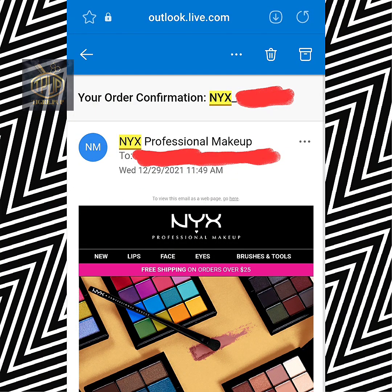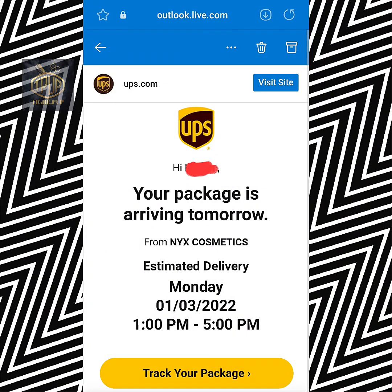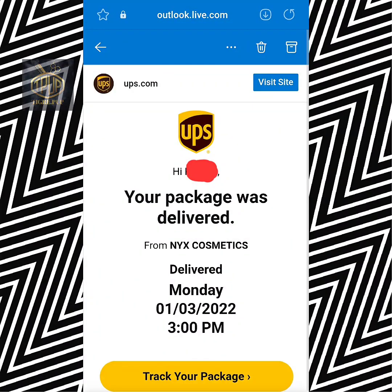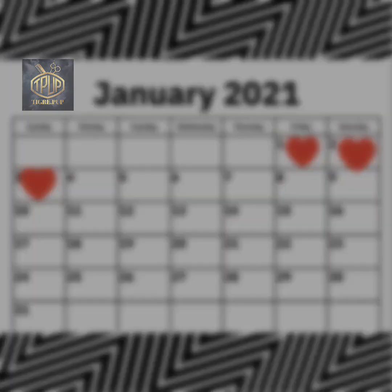Okay, so right here I'm showing you that I got my order confirmation on December 29th. I'm not sure why they said that they shipped my order on November the 2nd, but once I looked at my UPS statement, it was shipped on the 3rd of January, as you can see here, and delivered on the 3rd of January. So that would be a total of 6 days from the order confirmation to my actual delivery date.